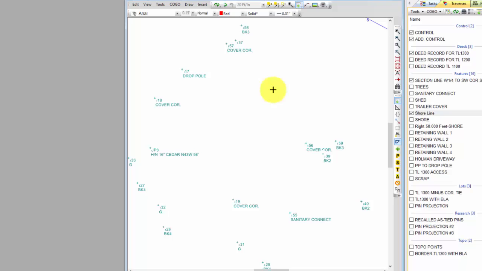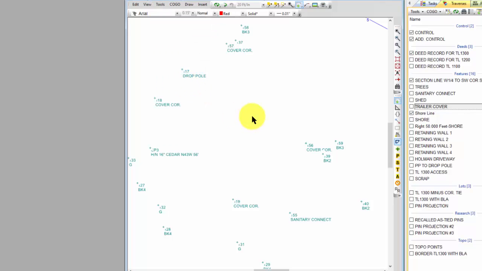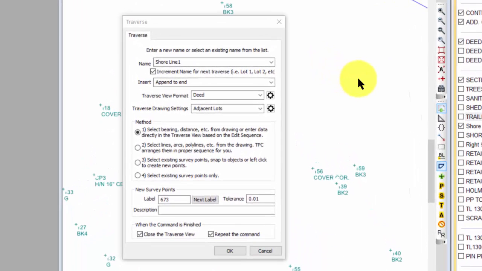I just want to pick those up. So watch how I'm going to do this. Since they're all using the same description, I could insert the points with that description. That would be just fine. I'm going to do it a little bit differently here. I'm going to call that a trailer cover. And I'm just going to tell Traverse PC in the Tools menu that I want to add points to Traverse. Traverse PC is going to bring up a dialog box that says, what do you want to call that? And I want to call it just cover for now. That's good enough. And I can tell it where I want to put it.